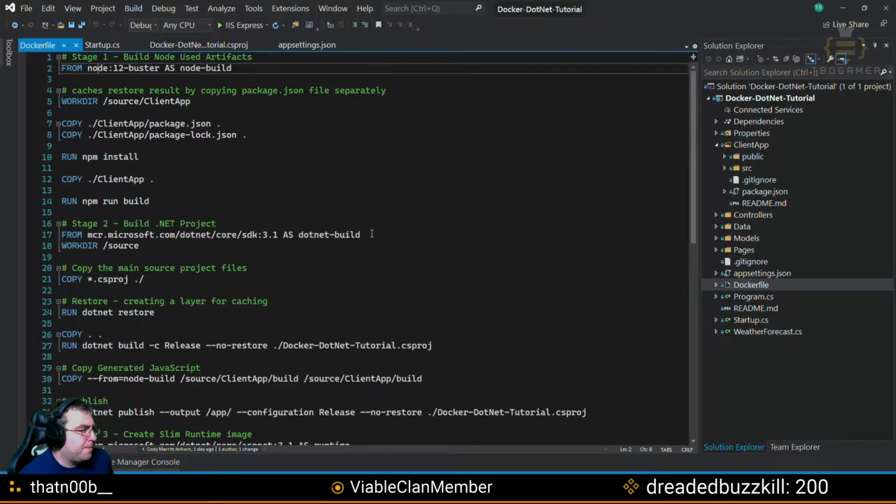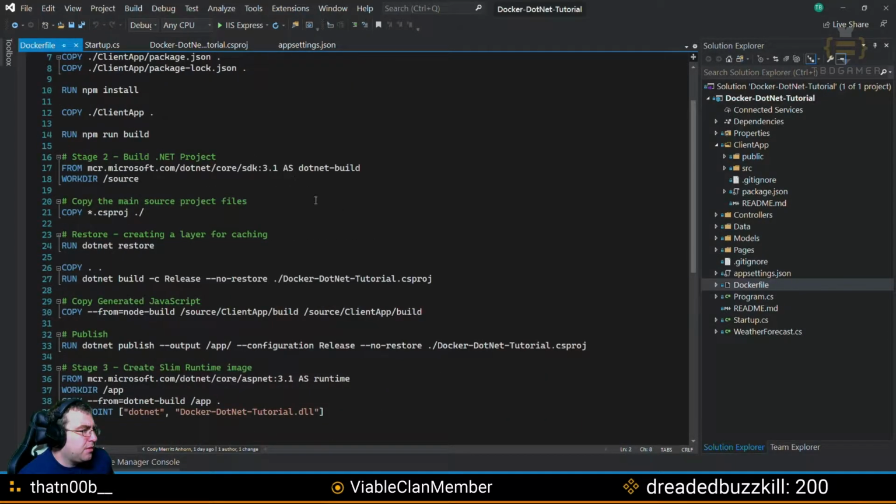And if we look at the stage 2 where it actually goes through and builds the .NET, this is just like bare bones .NET. You could get a little more fancy with this, and if you have more projects and sources, you can set up your projects in a certain way that you can use different run commands, and then what those run commands will do is it'll zip up all the project files, and then you can transform those into locations. That's a little more advanced, but this one just grabs the CS proj and puts it in the base source folder, so your working directory.